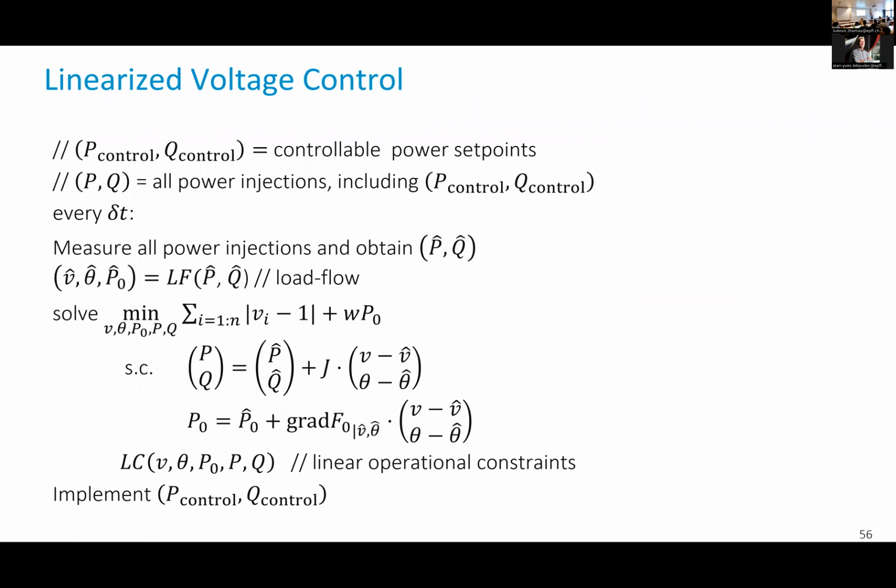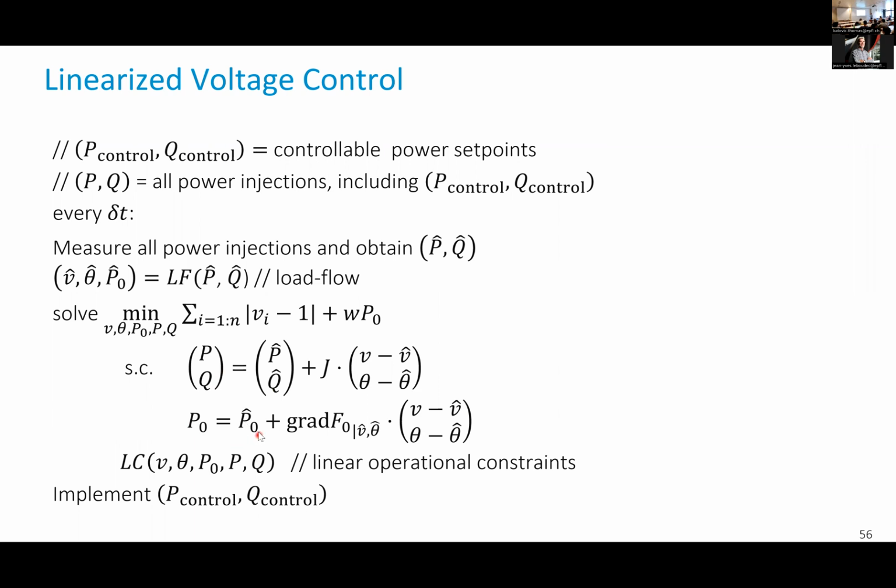If I linearize this, what will I do? Well, I take the same problem here. My variables are all the power injections here. I linearize around the point that I've measured, and what I do is I replace the grid equations by these linearized grid equations, where my J here is my load flow Jacobian matrix that is estimated at this value, P hat, Q hat. And in addition, since I have the slack bus power, I will need also to linearize the slack bus power. Typically, we need to handle the slack bus differently from the others in load flow equations, because the constraints are different here, but essentially it's the same. We linearize everything, and this is what we have obtained here.